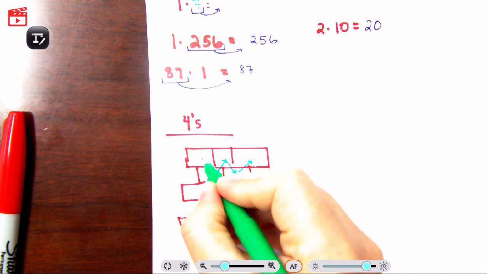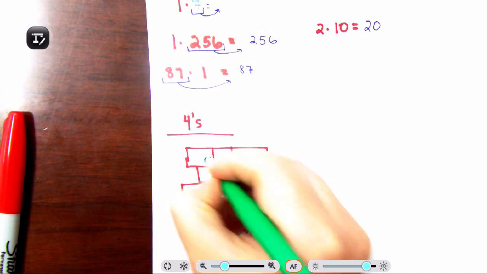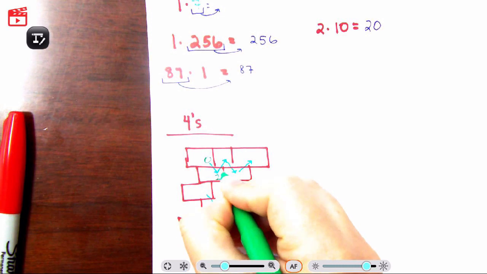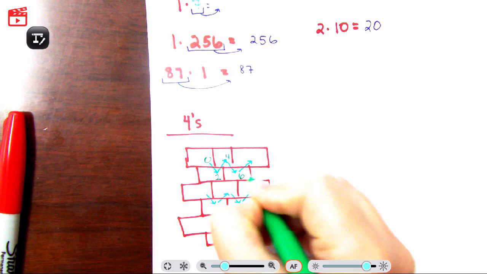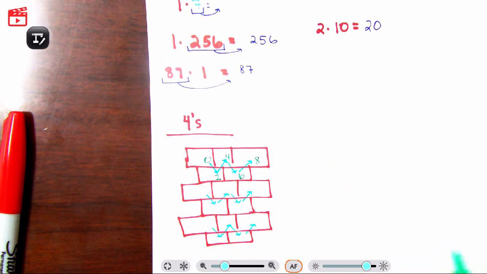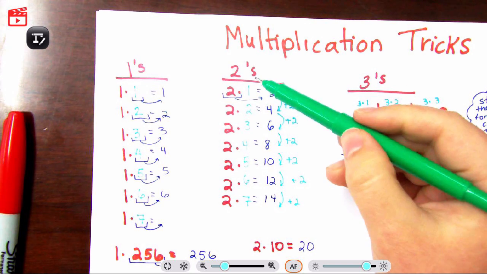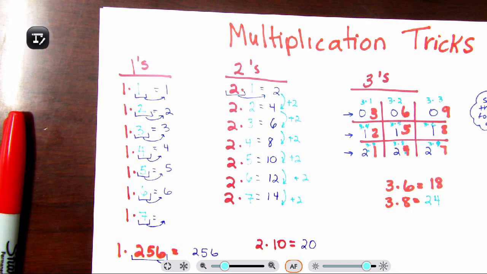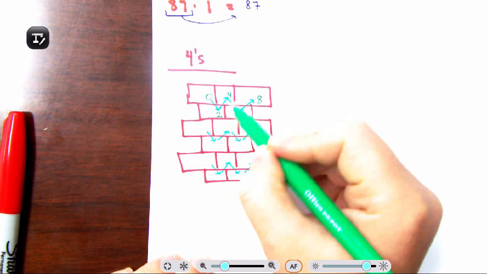Starting with the bricks of 3 on the left-hand side, you're going to start with 0. You're going to follow the arrow down, 2. You're going to follow the arrow up, 4. You're going to follow the arrow down, 6. You're going to follow the arrow up, 8. So you know how we were, let me go back up here for the multiples of 2. So we have 2, 4, 6, 8. We're going to repeat that, 2, 4, 6, 8, 2, 4, 6, 8 for our fours. So 0, 2, 4, 6, 8.